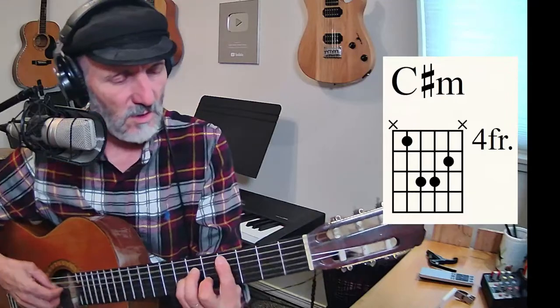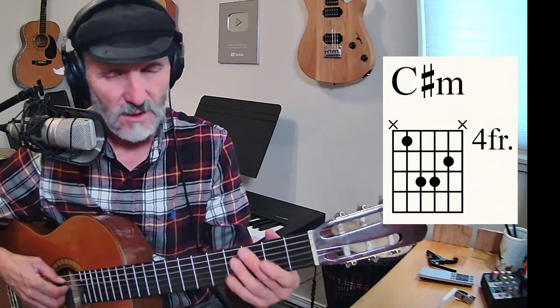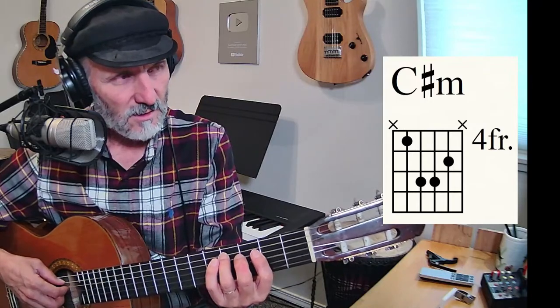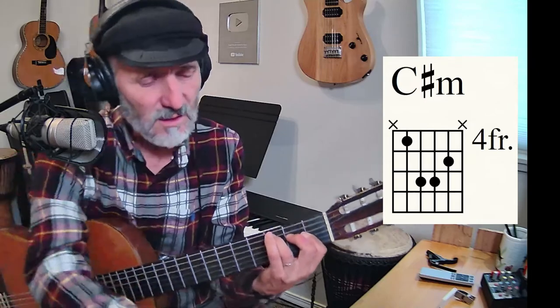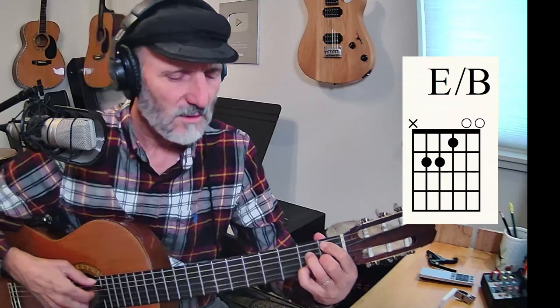That C sharp minor. Now this is the same thing. You've got this bass line that goes down one fret. It's really, really wonderful. C with an augmented, and then an E with a B bass.